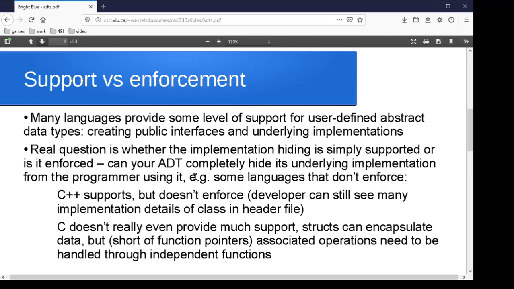I guess conceivably you can go through and put function pointers in your struct, but again, you're putting it on the developer to come up with a way to essentially create their own format for an abstract data type, and you're relying on them to adhere to it. There's nothing stopping them from ever accessing the struct independently and the fields independently. So this notion of how much a language provides support for an ADT versus how much it enforces adherence to the principles of abstract data types varies a lot.